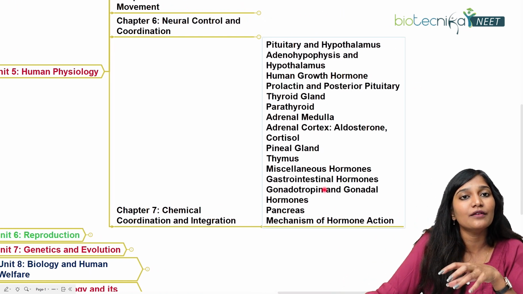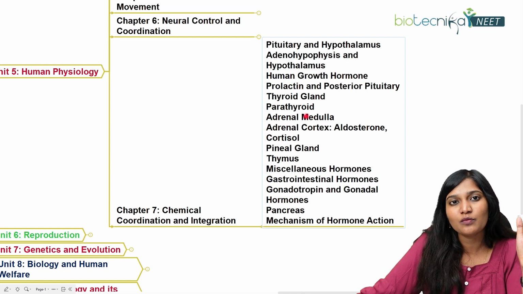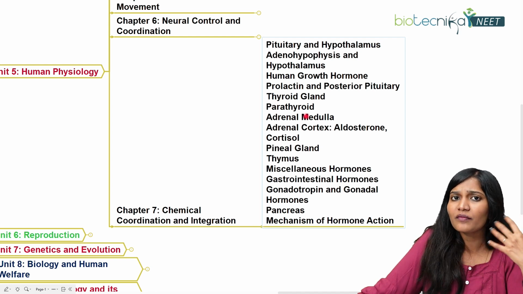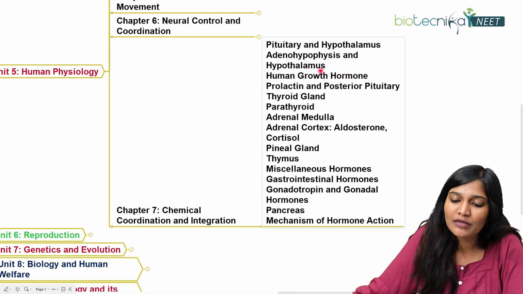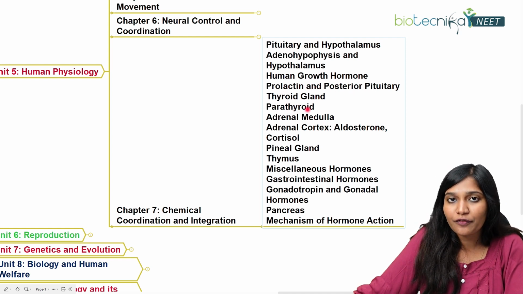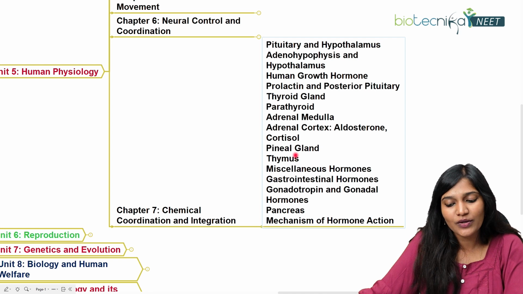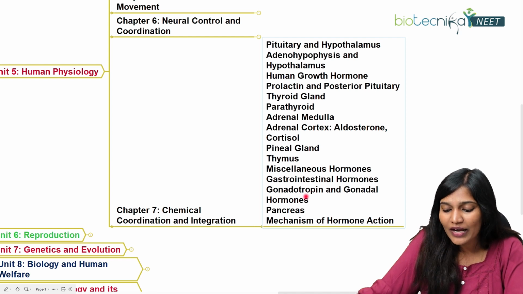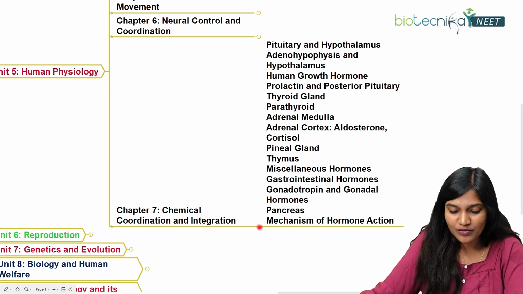The next one is chemical coordination and integration, which is endocrinology. I would suggest studying it from hypothalamus, pituitary gland, and study what are the hormones that are secreted by the hypothalamus, which are the regulatory ones, and then it will be stimulating the pituitary gland, and finally it will lead to the other hormones and what are the hormones that are released. So you can start off from the hypothalamus hormones, anterior part of the pituitary, posterior part of the pituitary, thyroid, parathyroid, what's the role of calcitonin. You have to study adrenal medulla, adrenal cortex, and then pineal gland, thymus, and GI hormones. These GI hormones you will be studying in the digestive system also, and gonadotrophin hormones and pancreatic hormones. The last is the mechanism of hormone action, which is given in our book. This also you have to study.